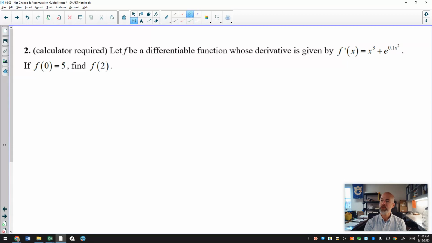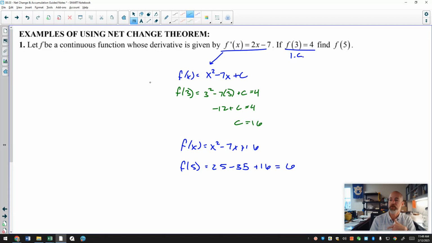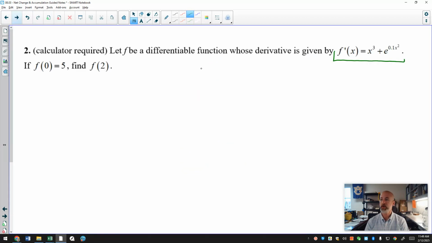The problem with this one is I have worded this one so that the antiderivative of this function, I'm just going to go ahead and say it's impossible. There are some higher levels of calculus where you might could manage to work through that through something called non-elementary functions. But in AP Calculus, you will not be able to find that antiderivative in order to solve it the same way we did number 1. And so for this one, we have to use that net change setup. So we're given the derivative.